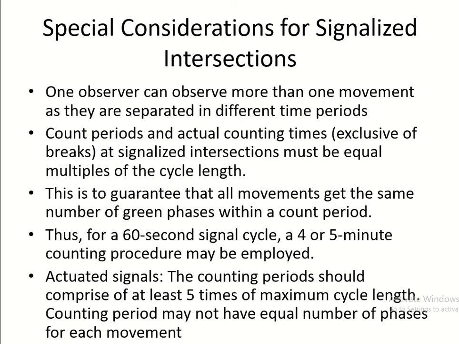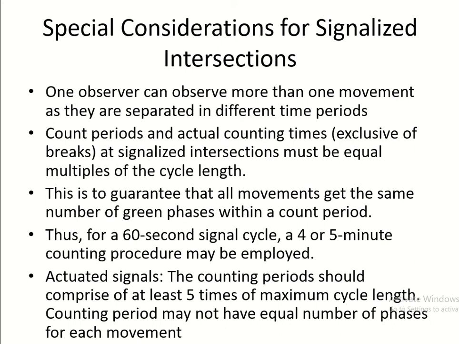If you are doing it at a signal, then selection of counting period is also very important. So you have one total counting period and then you have one actual counting period. Total counting period is the start and the end of observations, what time you started, what time you ended. An actual counting period is when you subtract the period of breaks from the total time. So you had a total counting period of 1 hour, and within 1 hour the observers took a break for 10 minutes. So the actual counting period is 50 minutes. Both these periods, the total as well as the actual, should be a multiple of the cycle length.